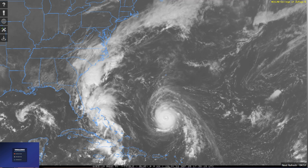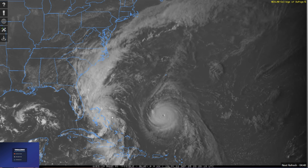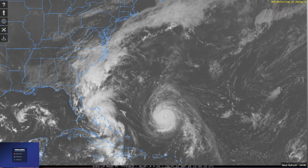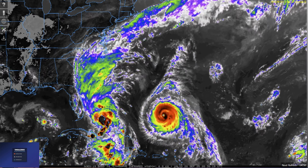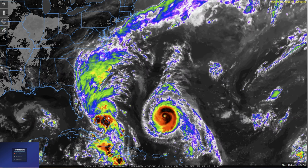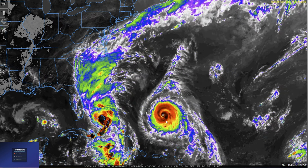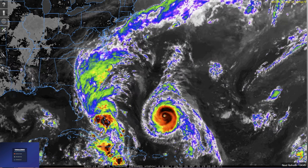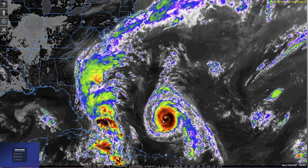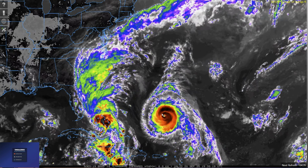These are very close together. Imelda is looking more like a tropical storm all the time. Okay. Look at long wave infrared. Still some dry air you can see on the backside of it over here. And I think Humberto is still struggling with the IRL replacement going on here. See how small the eye is? Okay. And so that's what happened with that.